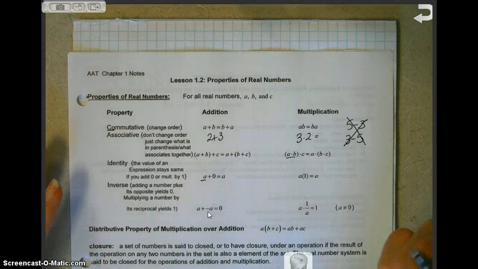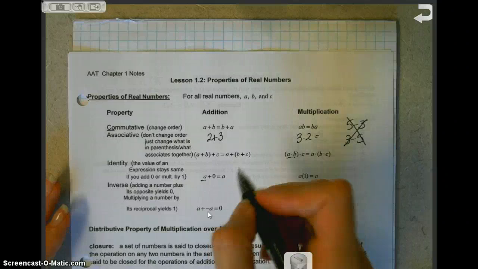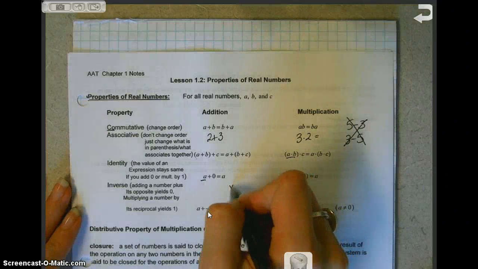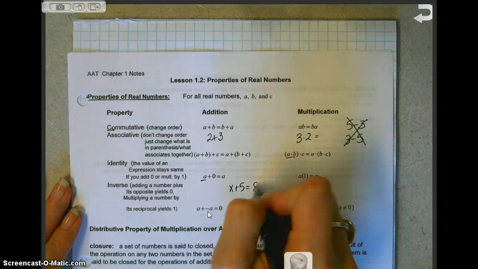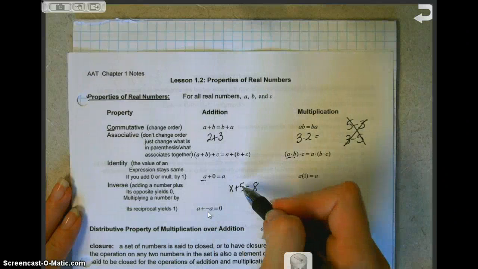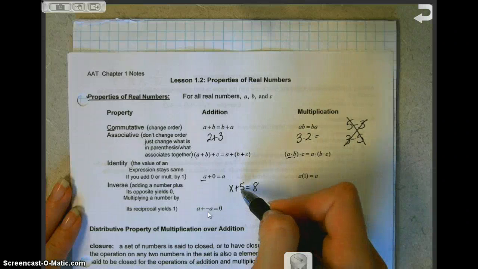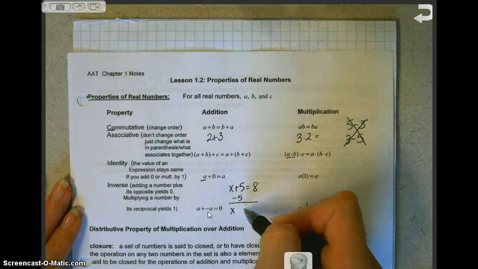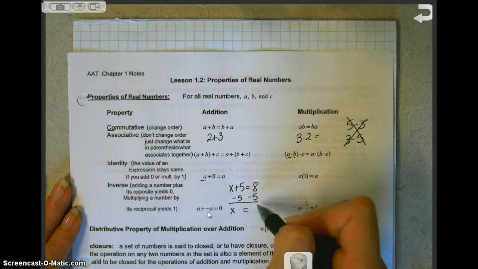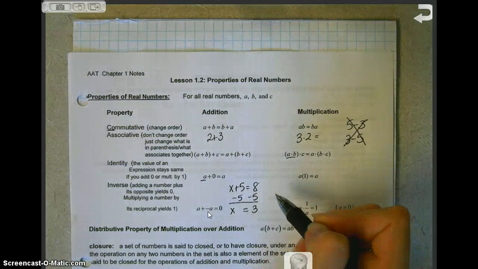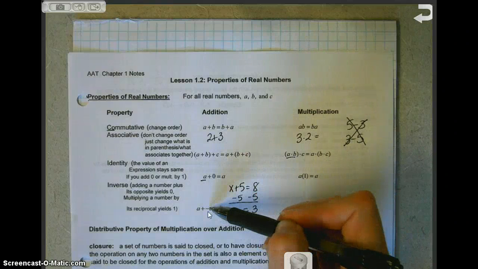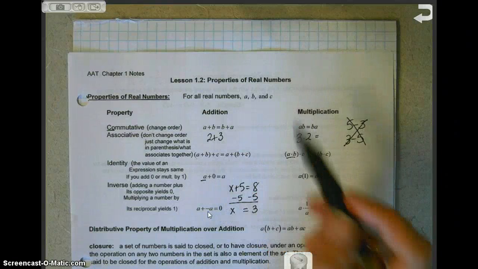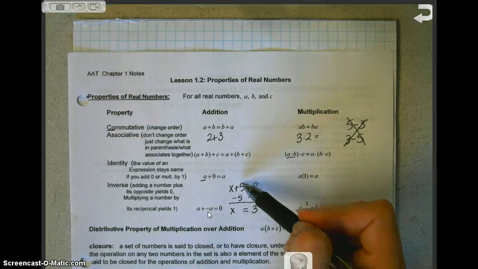Let's talk about how we use this. Say that you've got an equation: x plus 5 is equal to, say, 8. To solve this problem, we are going to use the additive inverse, meaning we want to get x by itself. It's adding 5, so we're going to subtract 5, because a number plus its opposite will give us 0. We get x plus 0, or just x. If you subtract it from one side, you've got to subtract it from the other side, so your answer would be x is 3. Again, a number plus its opposite will always yield 0. And so we use this when we solve equations, like this one shown.